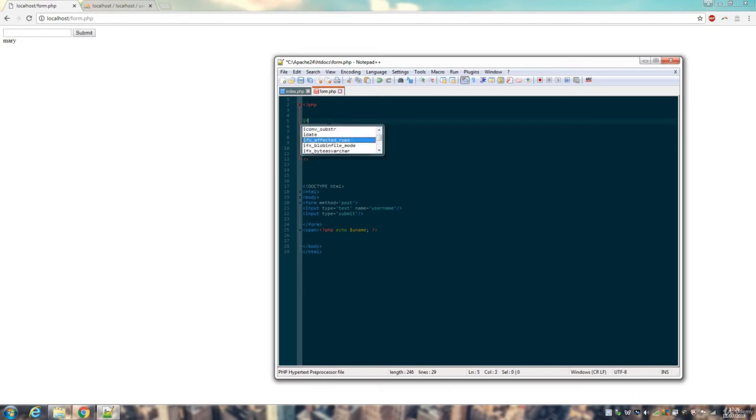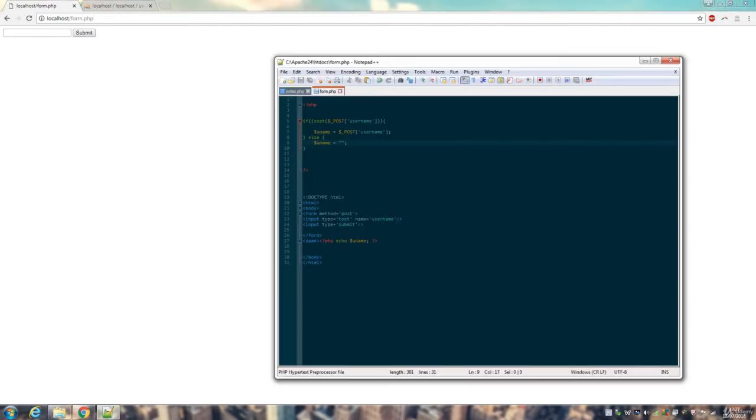So the first thing to do is just to check if it's set. So you write isset, which is a very useful function. You're just checking if the user has put in a value yet. And then if it's set, you make $uname equal to that. And if it's not set, just so that you don't get any other errors, you set it equal to nothing. So then it will return no errors.